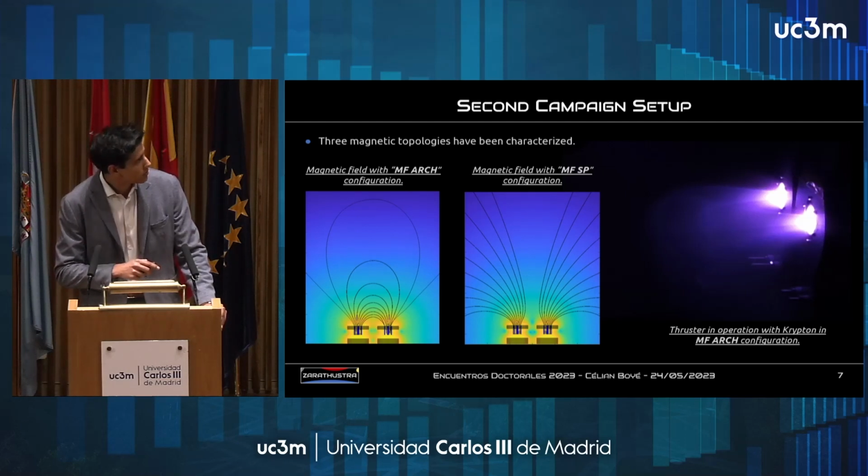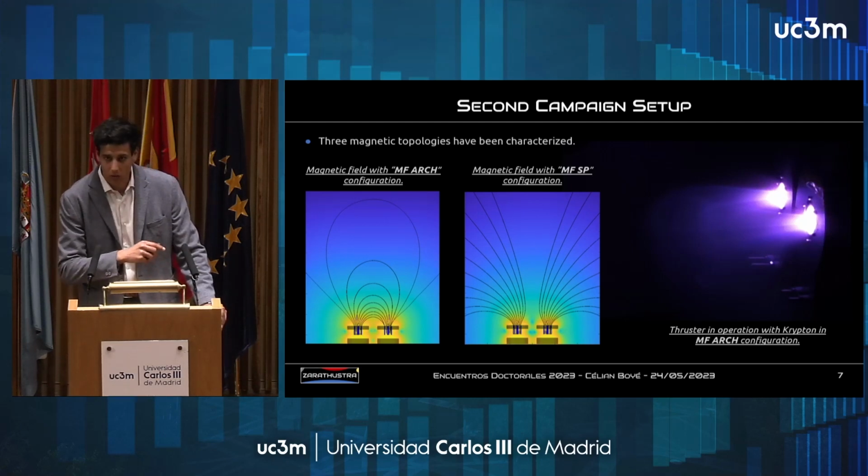On the right side, you can see this magnetic field arch. It's very subtle, I know, but we have to take better pictures. And you can see the plasma arch forming following this magnetic field line with the closed line geometry.